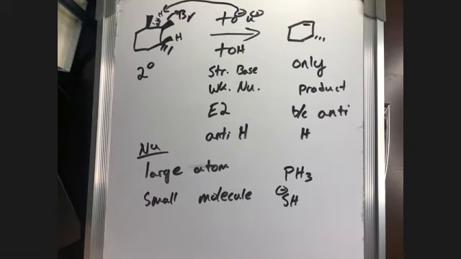Okay, so what's the cutoff then for a large molecule or atom? Because oxygen's in the first row, right? And then PH3, the P is in the third row. So what if you found something in the second row? Would you consider that large or small? Well, oxygen is actually in the second row, right? Because hydrogen and helium are the first row. Right. So oxygen, anything really in the second row would be considered small, and anything in the third row would be considered large in terms of atomic size. In terms of molecular size, that gets a little bit more ambiguous.